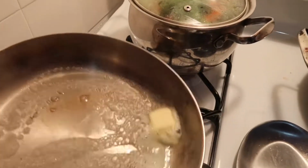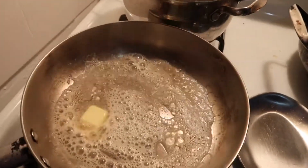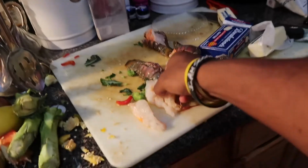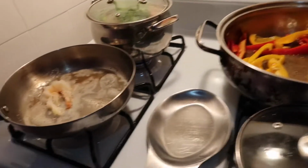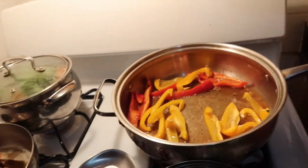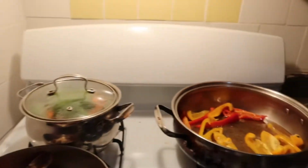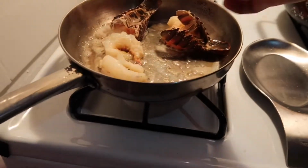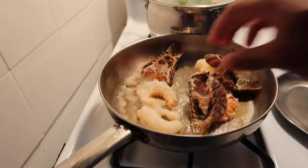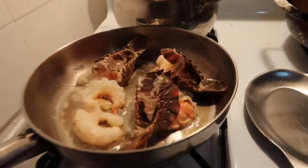You're gonna let that stir around. Let it get a little crispy. I want to turn the flame down just a little bit. We don't want it too hot. Toss them on. Something I left the shell on. Get all that. Gotta make sure the shell is out. Let that cook for a little bit. Not too long though. We want to keep making it a little crisp, but not too dark.